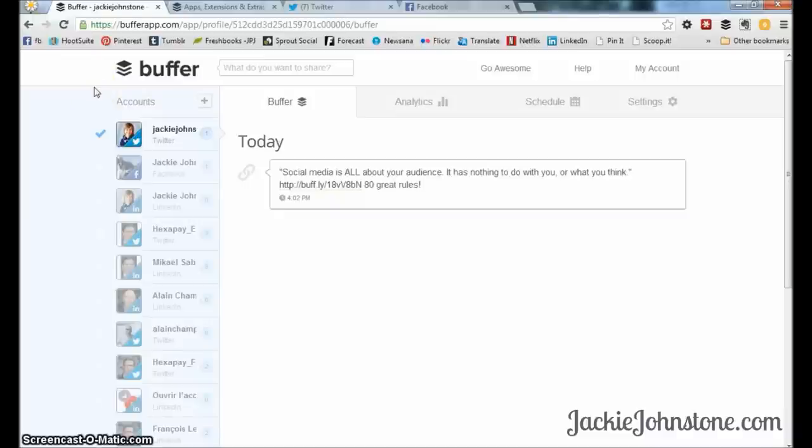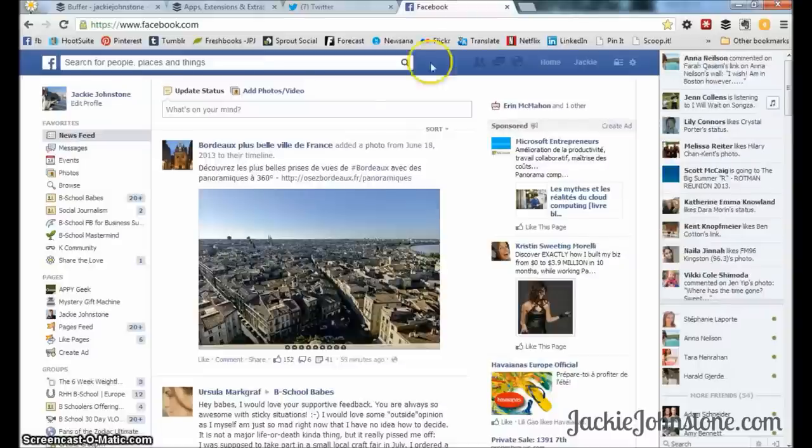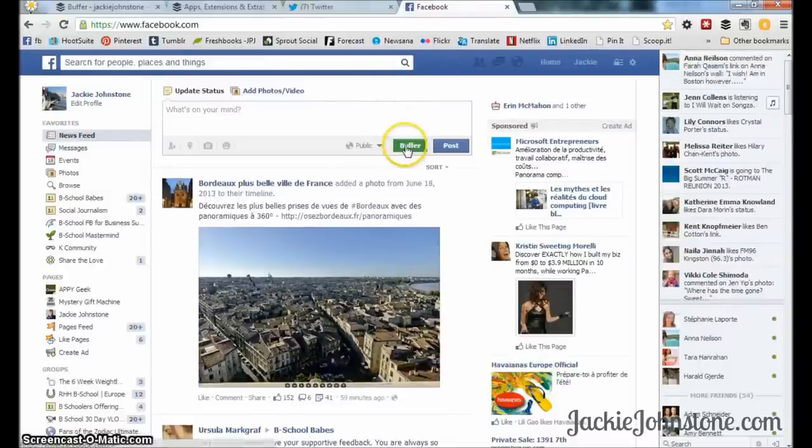Buffer is, in my opinion, the absolute best way to share all those articles and interesting things that you come across while you're surfing the internet. It'll spread the posts out through the day. It'll give you a consistent feed to your audience. There's lots of ways to connect to your Buffer. We talked about the browser extensions. When you have the browser extension installed, you'll even see Buffer options on twitter.com if that's how you interface with Twitter, to buffer retweets. And you'll even see Buffer options within Facebook.